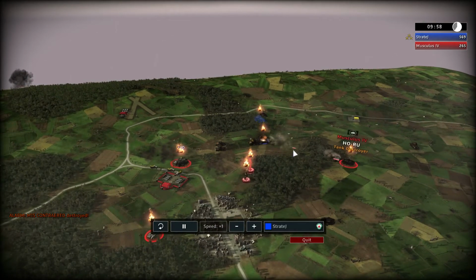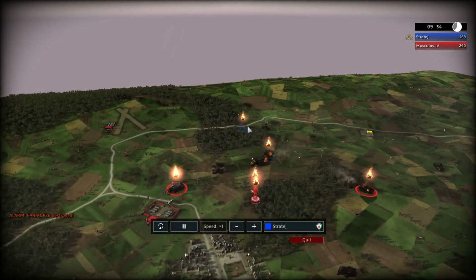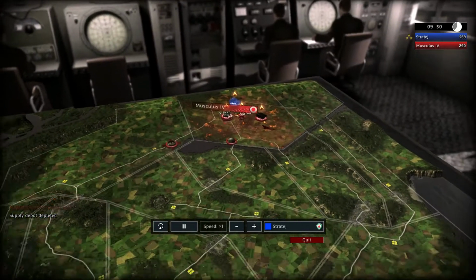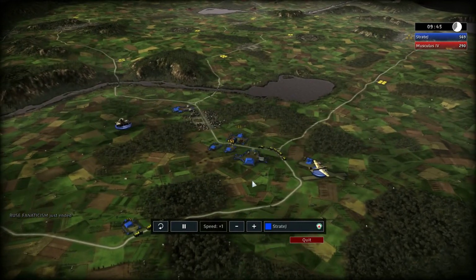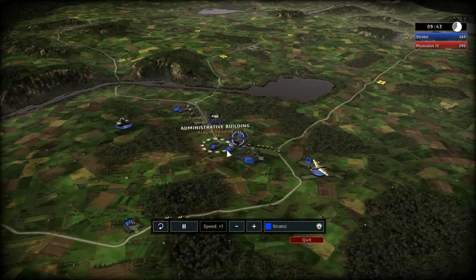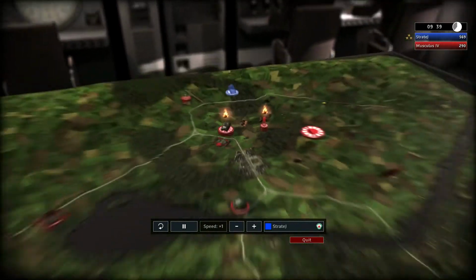Okay, so now he's sniping me from two sides with his Horu. I'm gonna lose this guy, that's why I'm sneaking in my recon back here, so hopefully he doesn't see this one. In the meanwhile, back here I built myself another airfield, I got another admin. And I still got a recon in his base.